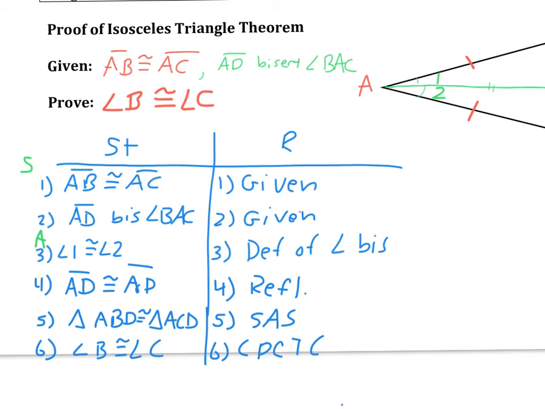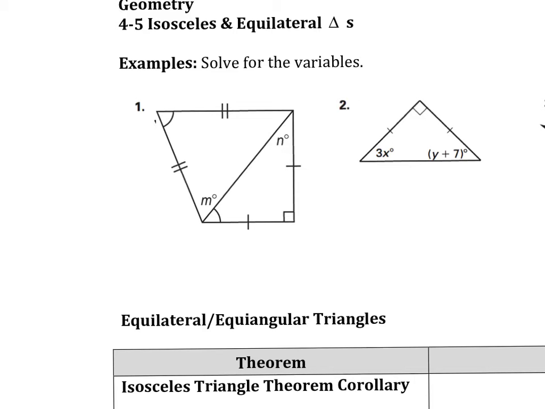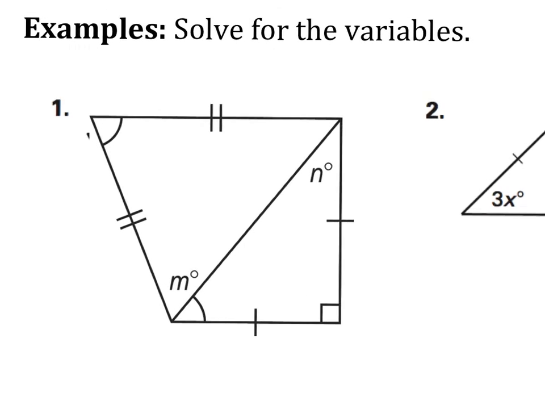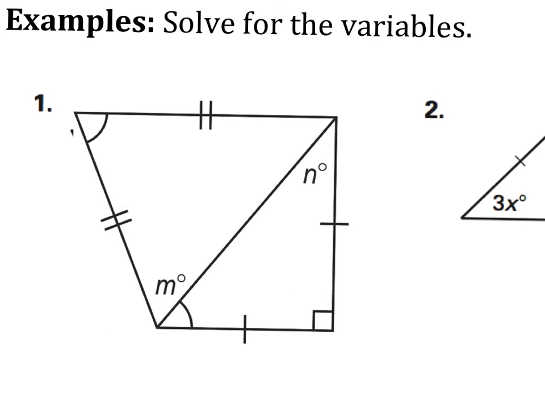Okay, let's use these things. So what do we know? Turn the page to numero uno. And what we see here is that we have congruent sides here, which also means that this angle here is congruent to this angle here. Notice I put a double mark because I don't know if these two are necessarily congruent. They might be, but I don't know. So how am I going to find out? Oh, snap, I can't find anything else.